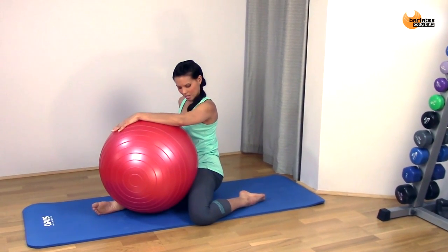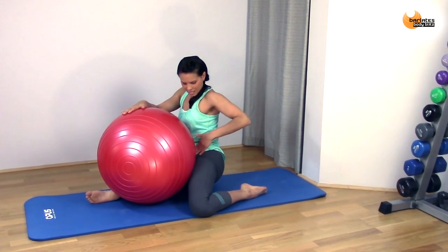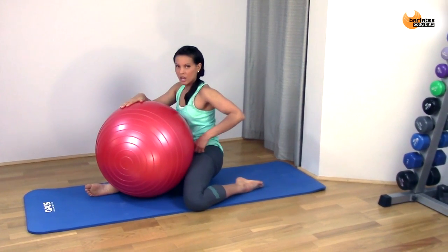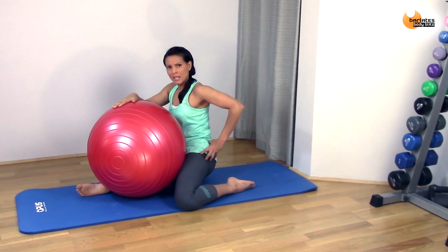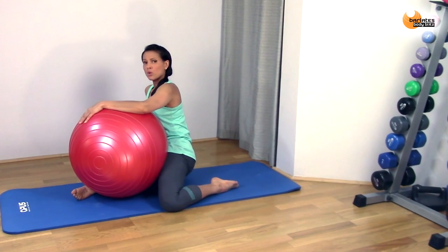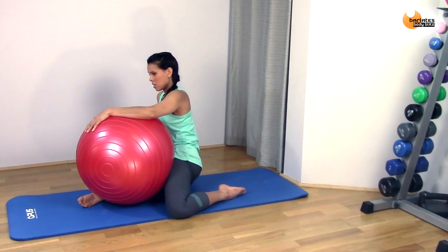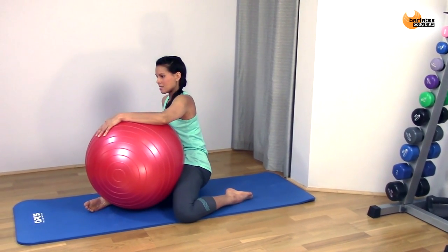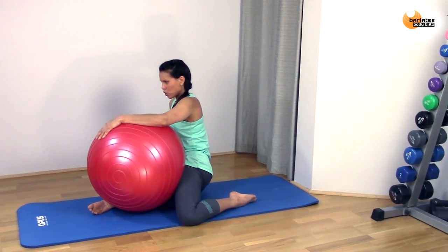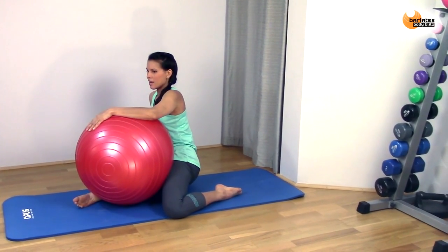Squeeze, squeeze, squeeze. So you can see I'm pushing my hip into the ball, trying to change the shape of that ball every time. Squeezing my glutes, really making a fist out of that top portion. And use your front leg to bring that ball in tighter so that you can really feel the intensity of that ball pushing against the hip. Keep it in place with your hand and just push, push. Just getting used to that movement on the other side.